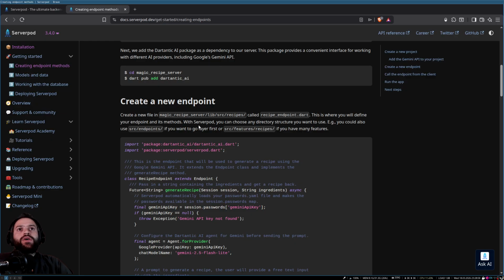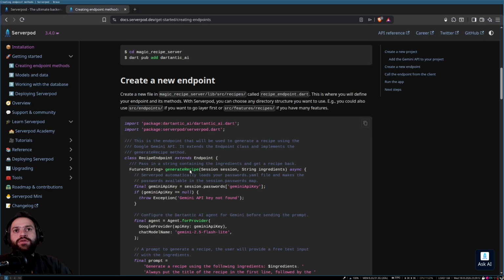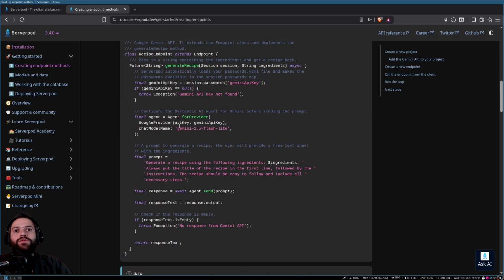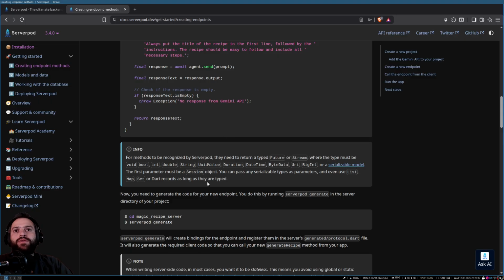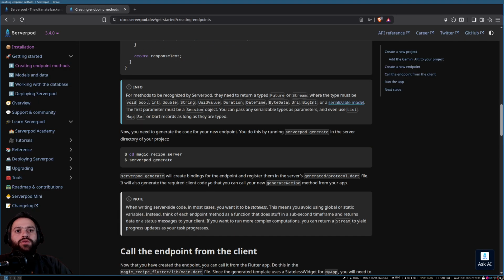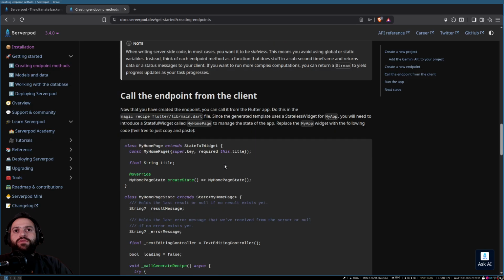With Serverpod, you can choose any directory structure you want to use. Source endpoints, yeah. So we can choose our own directory structures. So this is the example, maybe some explanations here.